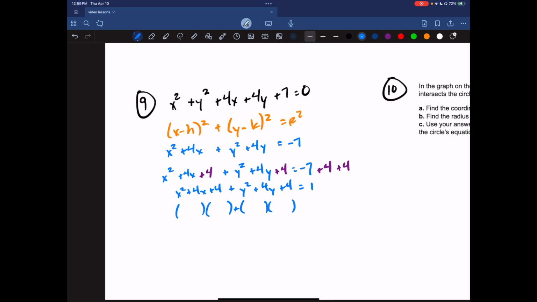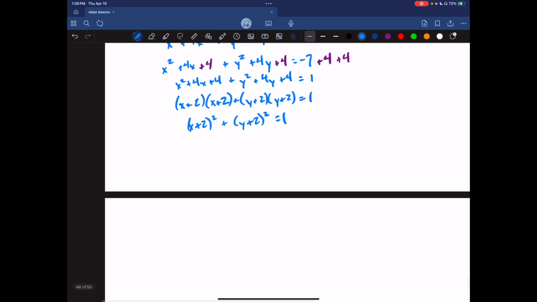And you can see that everything's pretty much the same. So it's going to be x plus blank. All right, what times what is 4 and adds to 4 in the middle? Well, you don't even have to go that far, because you completed the square. What was half of your middle term? 2. That's really all you have to do. And so this is going to be y plus 2, which I can rewrite as x plus 2 all squared, y plus 2 all squared equals 1.